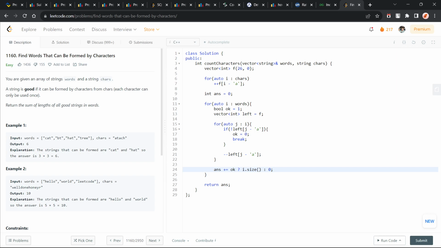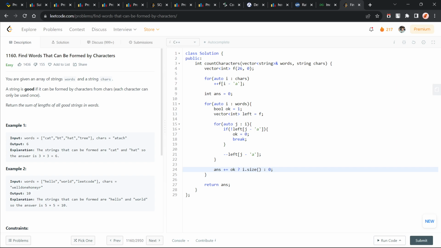So there are multiple ways of checking whether it is a good string or not, and the simplest way would be to count the frequency of each character, right? So I will essentially count the frequency of each character in this chars string, and then I'm just going to go through all these strings inside the words array, and for each word I would check, like, there are multiple characters, right? So if there are three characters in this particular string, C, A and T, the frequency of A in this particular chars string should be greater than or equal to the frequency here, right? And similarly for C and similarly for T. Even if there is one character whose frequency is smaller, that means I cannot form this particular word, right?